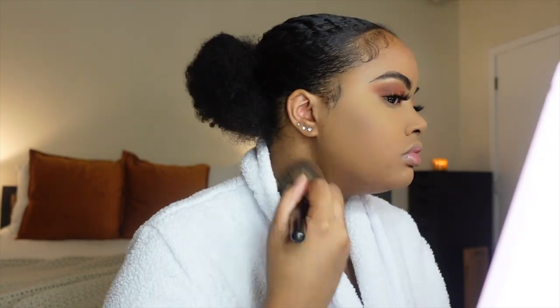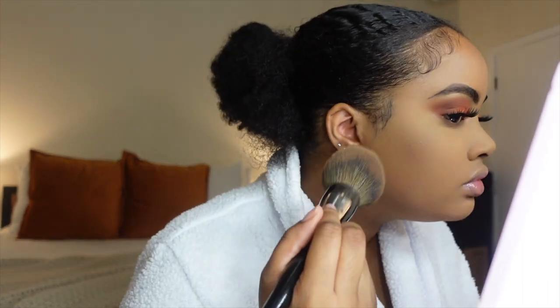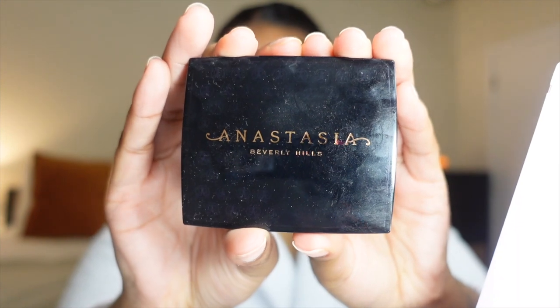If you want to ensure that, definitely go in with a face powder. But like I said, I was just doing this makeup look for the intro to another video, so I didn't feel the need to do all that. But if you're going out, definitely set with the face powder. But if you are lighter than me, there is a good chance that you won't get any flashback with this powder. It's just that good, okay?